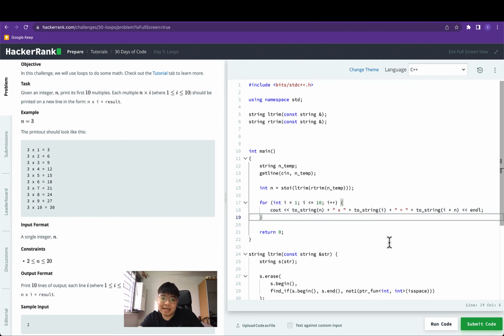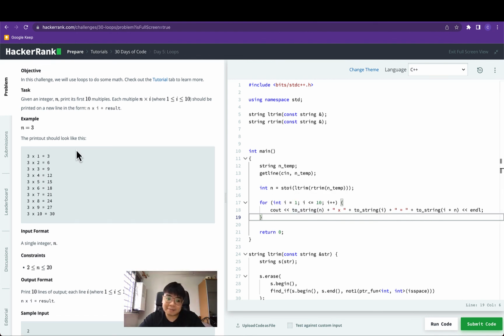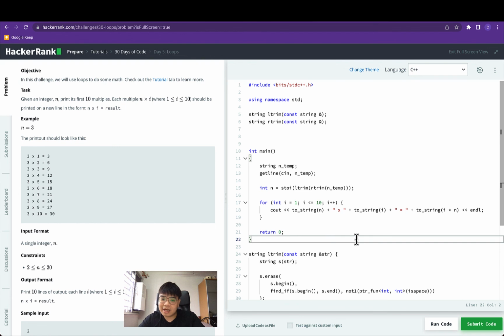So for this exercise, we went through how we can use a for loop, the anatomy of a for loop, and how we can use this for loop to solve this question. To be specific, how do we use a for loop to iterate 10 times of the printing to the console, and how we can use string concatenation to format our output accordingly to what the question wants us to do. And with that, that's pretty much the end of this demonstration.